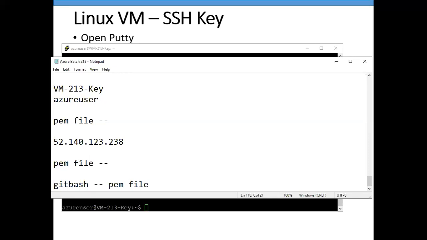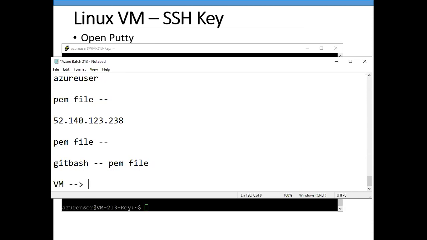And one more thing: whenever we want to connect from one VM to another VM, and in both VMs we are using the SSH key option, at that time you can't use a PPK file. Whenever you want to connect from one VM to another VM, you need to use PEM files. So this is also one reason Azure is not giving that option. We can't say that every client is using Putty. I can say that it's number one, but there are other terminals also. That's why Putty gives its own tool, PuTTYgen, with the help of which we can convert PEM into PPK.